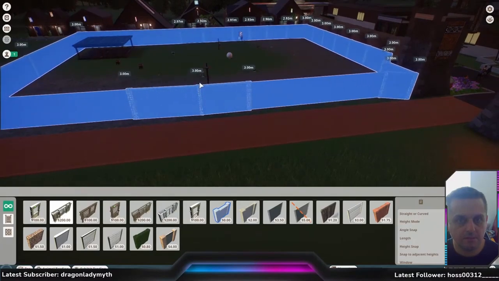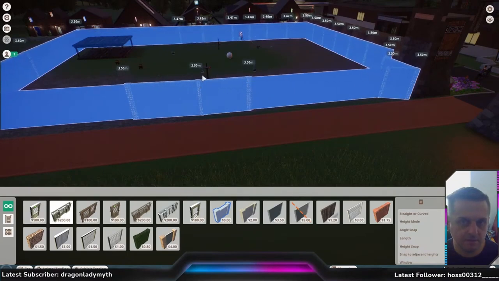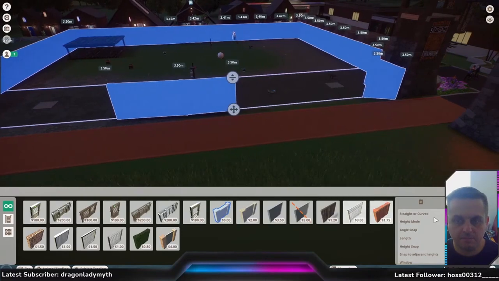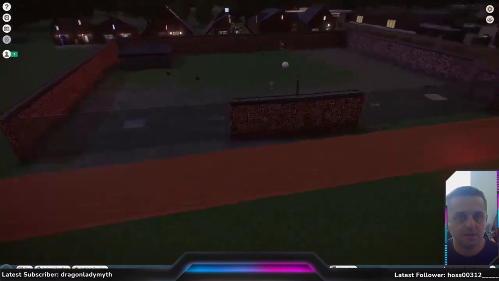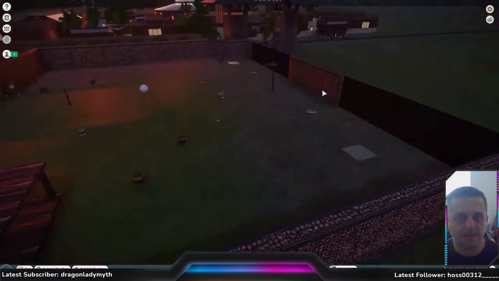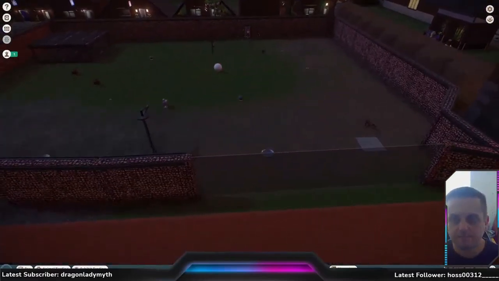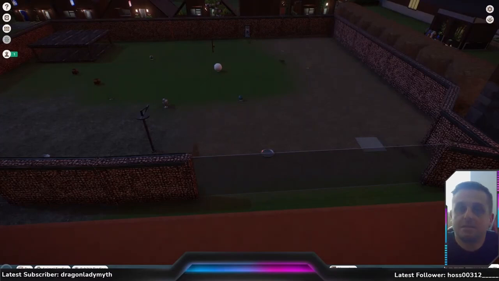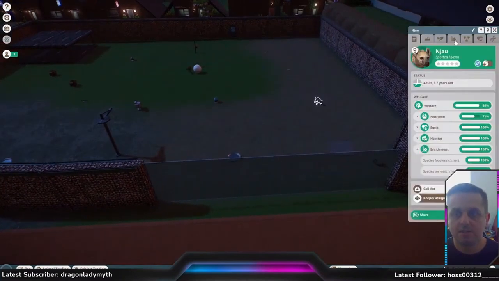I'm just going to raise this up to, let's go 3.5 meters high, and then climb proof on both sides. That way, if they can climb it, they shouldn't be able to climb over the top. And that is our first exhibit in the Lion King area. So let's just check on these guys, make sure they're okay.